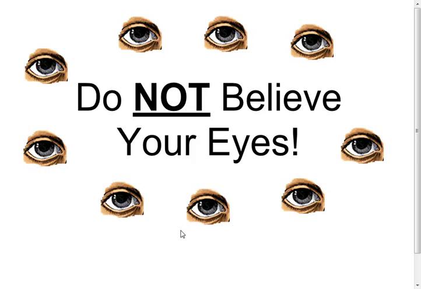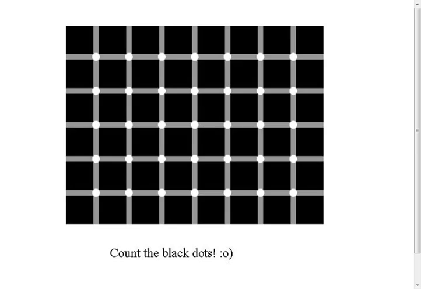In this video, we have just a kind of fun little way to start geometry off, and something you're going to hear me talk about a lot: don't trust your eyes. Just because what you see looks good doesn't mean that it is always going to be true. So my first little example here, I want you just to count the number of black dots. I should say, if you can count the number of black dots.